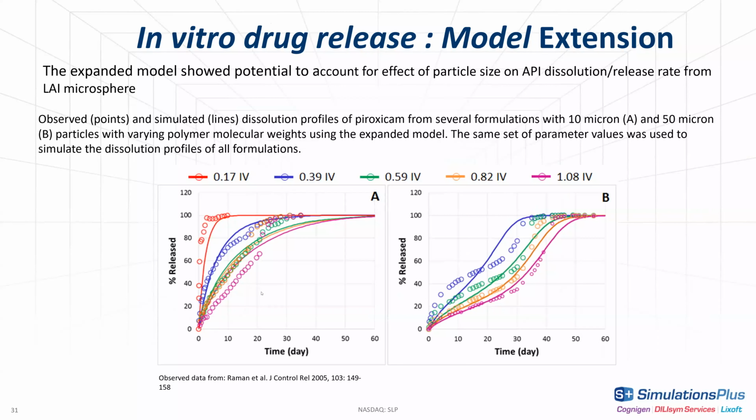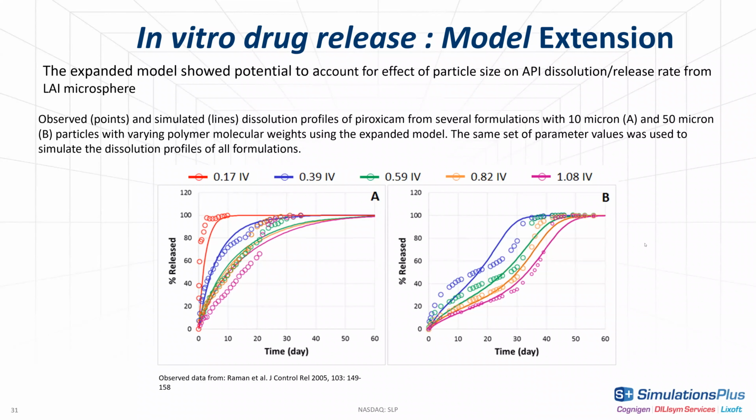And although the agreement is not perfect, you can see for different intrinsic viscosities, there is a qualitatively good match between the measured in vitro release and the predicted in vitro release, which makes this tool very interesting because it becomes mechanistic. You can think that if you can model in vitro, you can then use the same dissolution method in vivo with, of course, different volumes, different buffers, different exchange rates, and that would provide for a translation between your in vitro methodology and your in vivo release profile.